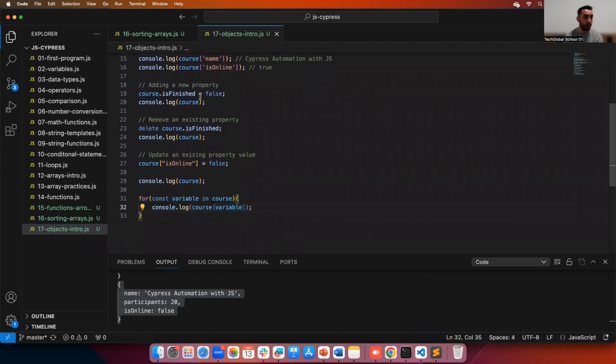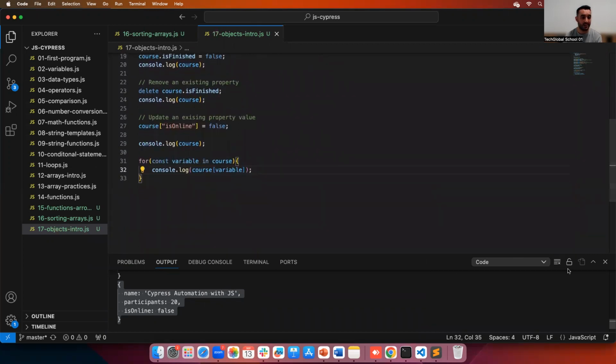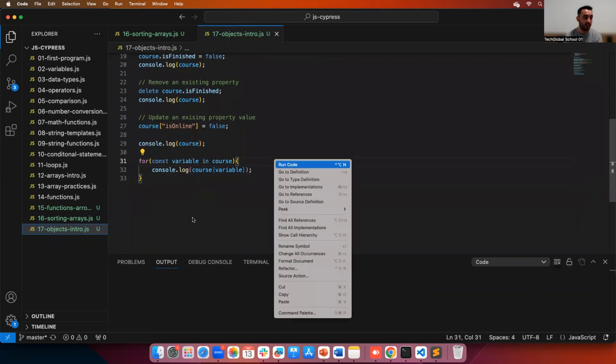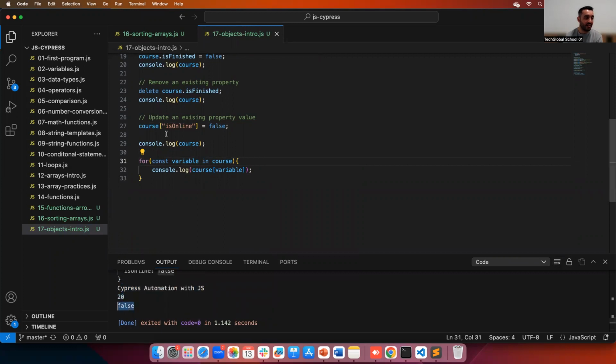So we will see all the values one by one as Cypress automation with JS, 20 and true as the last 3 statements. Yep, Cypress automation with JS, 20 and false. Not a big deal, but yeah, the for in loop is used with objects.